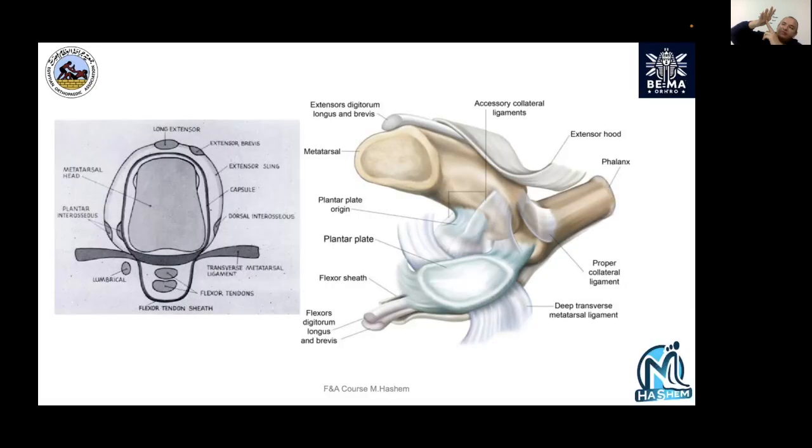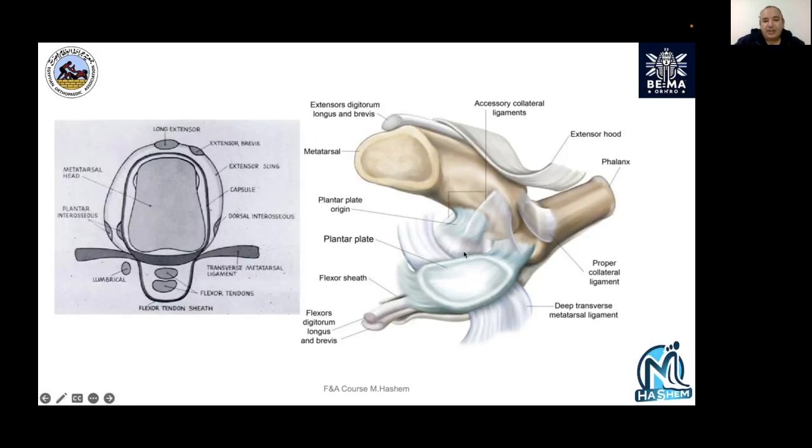If this is attenuated for any reason, the commonest being when you have a hallux valgus, the metatarsal head is elevated and is not getting the load. The load goes to the lesser toes. They are not adapted to take the load. That's why the plantar plates start to attenuate. When it starts to attenuate, it allows the MTP to extend, and the flexor tendon pulls the toe into flexion, giving you the characteristic hammer toe. And this is the main pathological way of getting a hammer toe with hallux valgus.